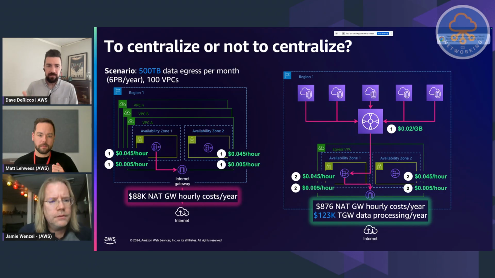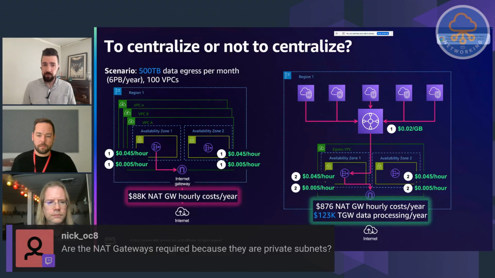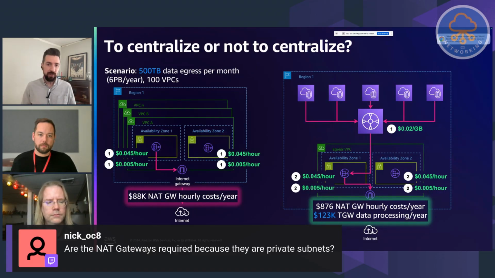No, and the thing is too, I'm only turning one knob here, right? We've got 3 potential knobs here. We've got the number of VPCs, we've got the number of availability zones, right? Because if we have more AZs, that's more hourly costs there. And I'm only turning one knob, which is just the amount of data. This will start to morph depending upon the number of things, and I think private link endpoints are another great example where you start to see that, where the number of services that you're using for private link, for example, can also have an effect on the number of endpoints that you're using, and then whether it makes sense to centralize them or to distribute them.